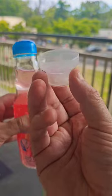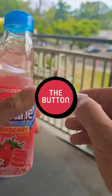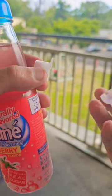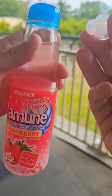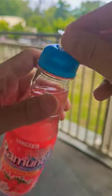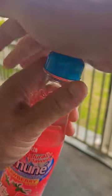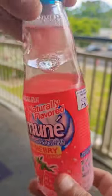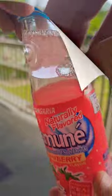Just remove the cap, and in the middle, you're just going to want to push that down, and it's going to pop out a little piece that you can use to puncture that marble. And you're just gonna place that at top, and you're just gonna push down with the palm of your hand. Pop. And there you go. You're gonna see that little marble rolling around in there. It's probably one of the coolest bottles you'll ever drink out of.